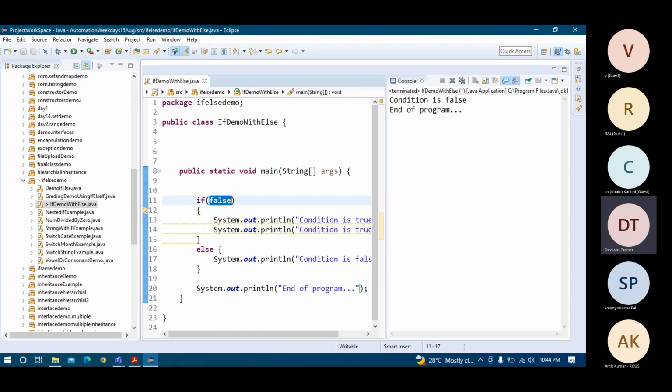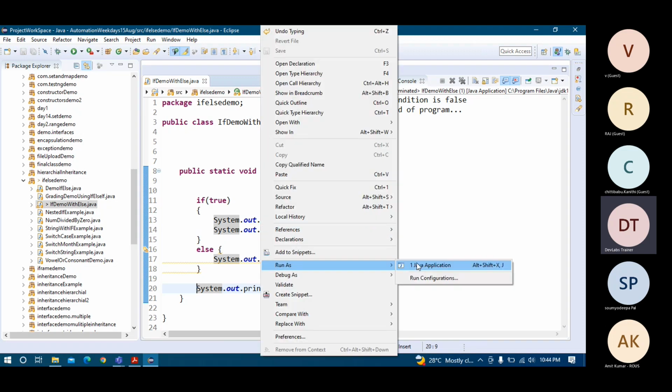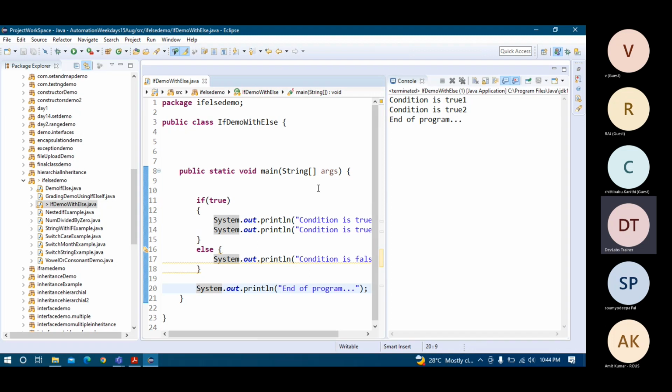But if I put here true, the condition is true, so it will execute this part, and after that it will come out to line number 20. It means you are controlling your execution, what to execute, what not to execute. You can see here this statement executed, condition is true 1, condition is true 2, and then it came to the end of the program. So this part is never executed. So based on a true or false condition it will try to execute.